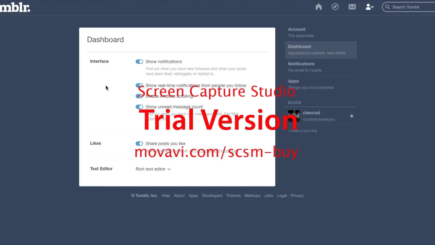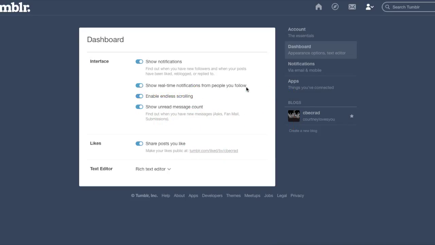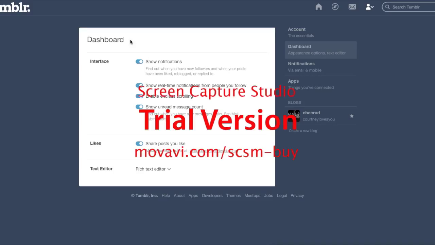Okay, and the next one is show real-time notifications from people you follow. What that means is anyone that you follow, if they liked a post of yours or reblogged it or sent you a message or they replied to a message of yours, you're going to see it in your dashboard feed.